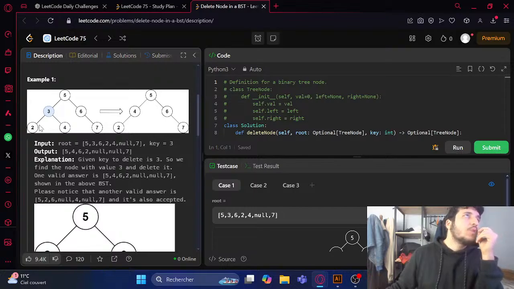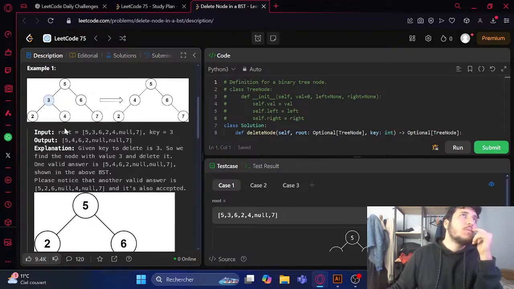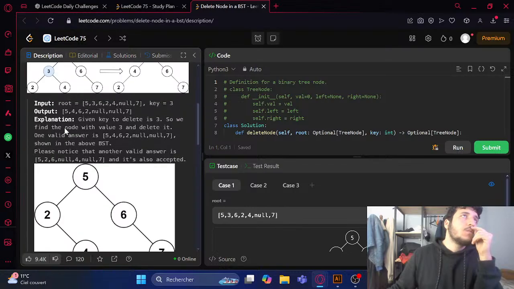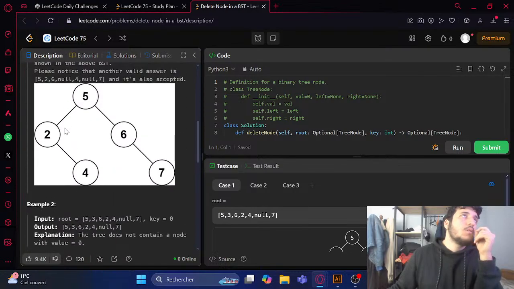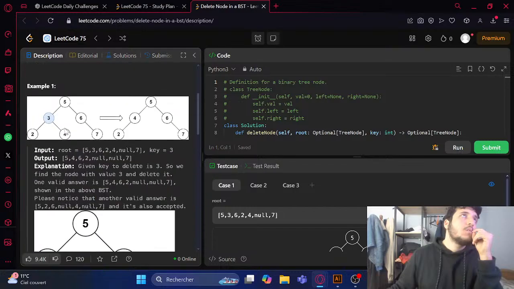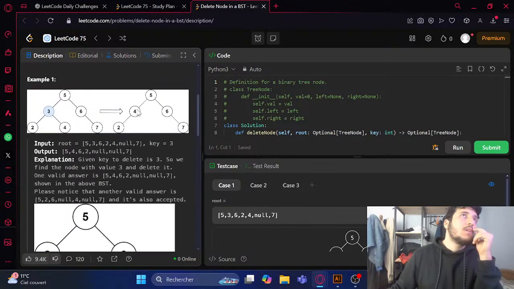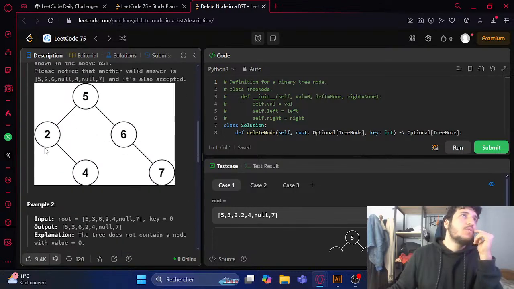Oh, so we can either replace it by 2 or by 4. Okay, I will choose to replace it by 4. It can be either 5 4 2 or 5 2 4.